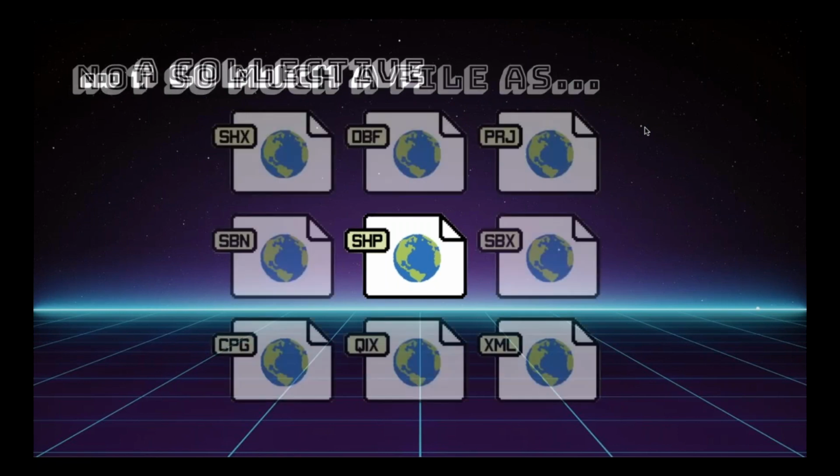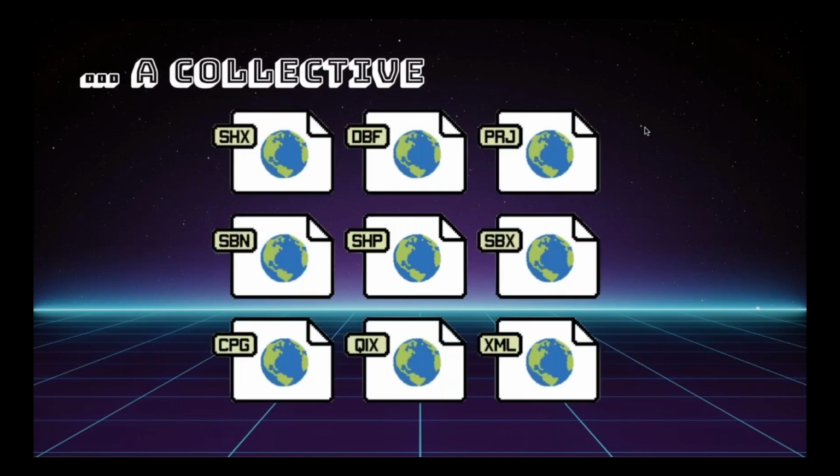But Shape is not really a file. It's actually a collection of files, and this is even understating it because there are quite a lot of different sidecar files that can be in play. The main 3, the sort of trinity of Shape, is the SHX, DBF, and SHP. DBF has the values, SHX is an index into the SHP, and you can optionally have a PRJ that tells you where in the world they are. So the coordinate system is in the PRJ.